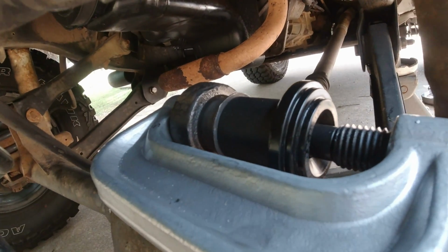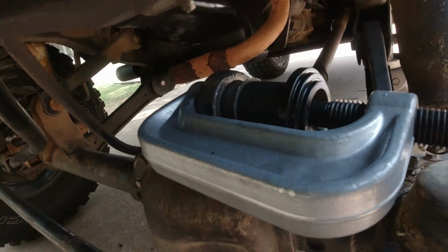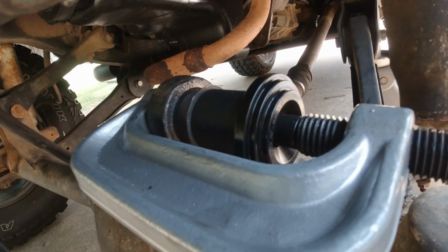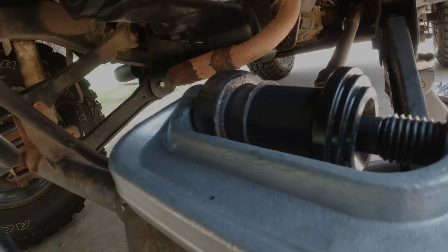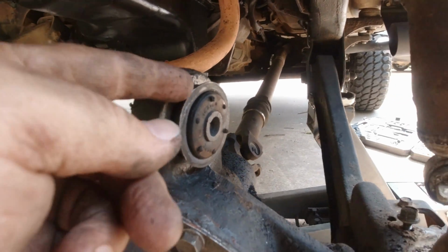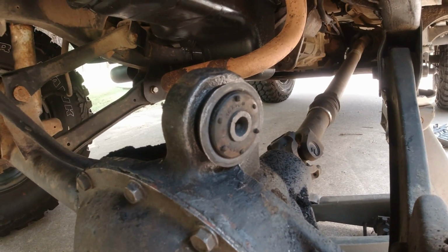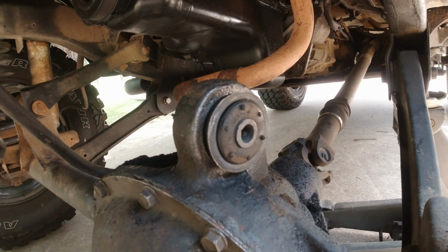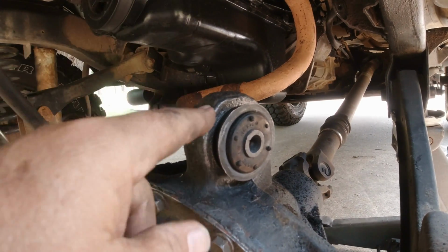Alright, I went and got a ball joint press, and I've got the ratchet on it, and I got the bushing lined up, and I'm gradually pressing it in, and I'll come back when I get it all the way in. Alright, I got it pressed in. I got just a little bit of a boogered up edge right there, but that's where I was trying to tap it in before I got the ball joint press. But anyway, it's going to be perfectly fine. So let me get the upper control arm and put it back on, and I'll be done with this one.